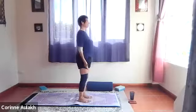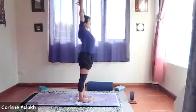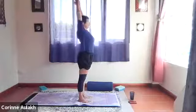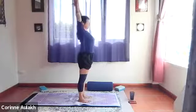Back bend, inhale, arms up. Hands together, drop the shoulders. Set your foundation here. Again, as you lengthen, if you feel your rib cage is coming out forward, tuck the hips just a little bit without engaging the glutes.